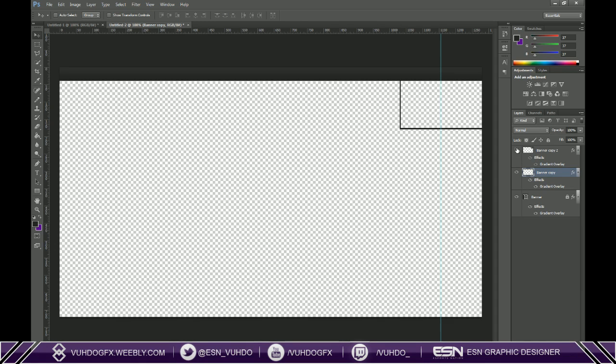So this is what our webcam box is going to look like. I'll just move it over. Just corner and edge. That's all it has to look like, and you can just put your webcam right in the middle of that. So it looks nice. It looks all fine and dandy. Let's get rid of that ruler. And we already have our gradient overlay on it, so that's good.